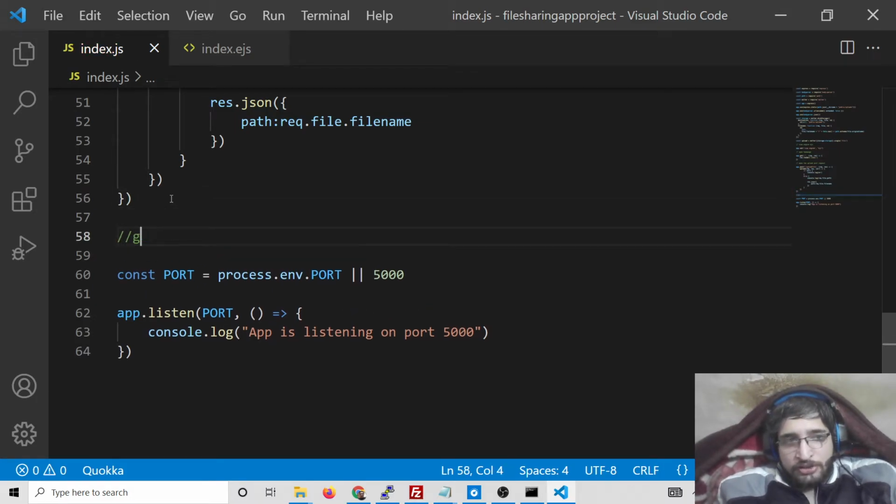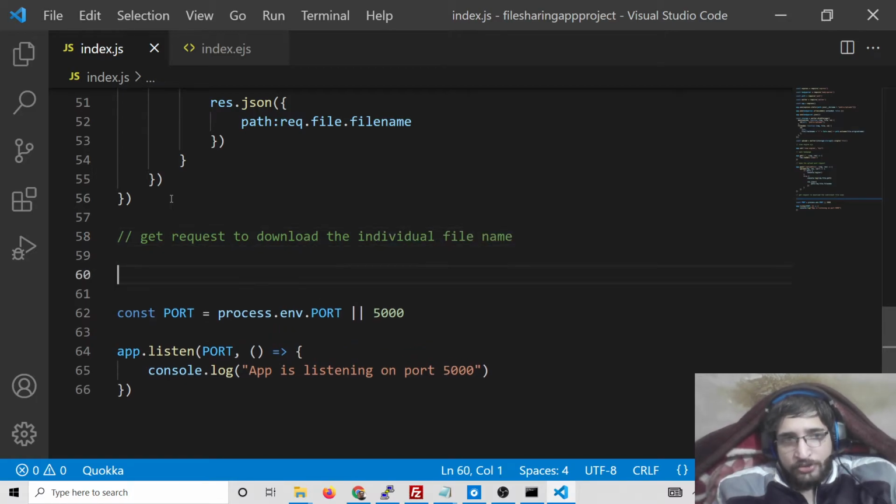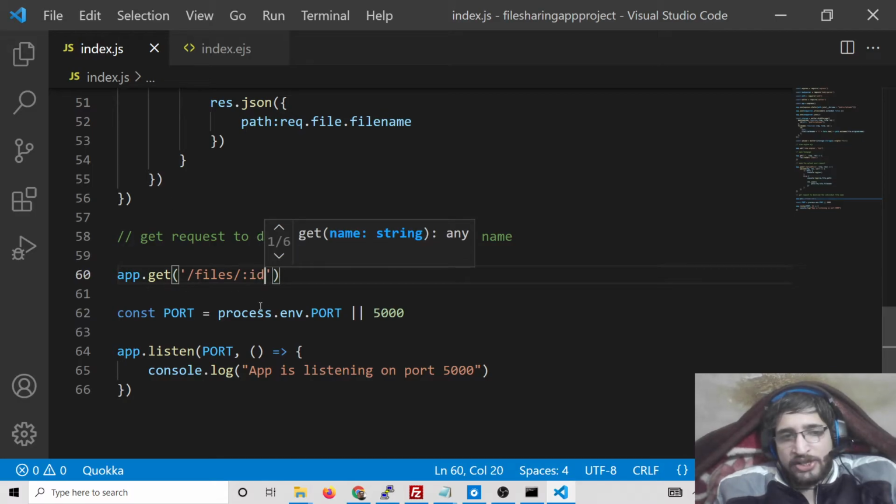You can see we will make the get request to open or download the individual file. So we will say app.get slash files slash colon id. This colon is referring to the parameter which is passed here.